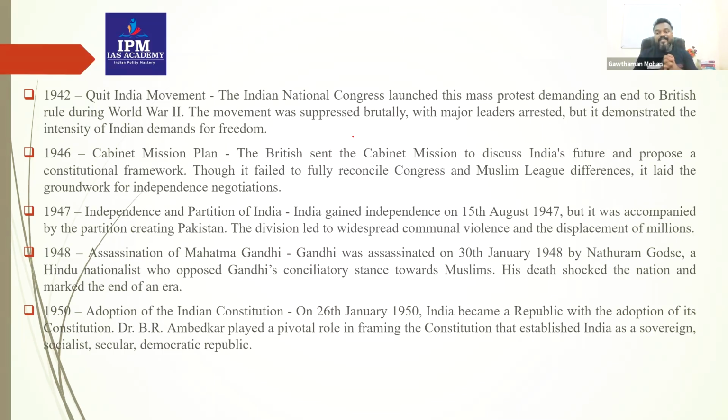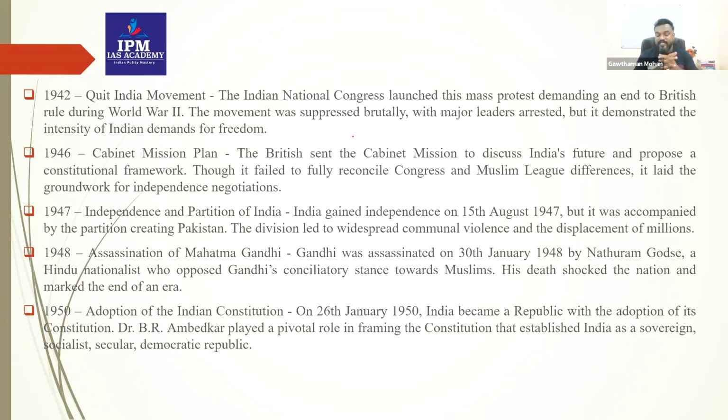Now 1942, that is the Quit India Movement. The Indian National Congress launched this mass movement demanding an end to British rule during the World War II period. The movement was suppressed brutally and major leaders were arrested, but it demonstrated the intensity of Indian demands for freedom. When it became a leaderless movement, the people were acting in their own ways, but they had only one goal, that is to send the British out of this country. So they understood the sentiments of the people because of this particular movement.